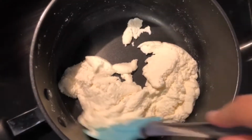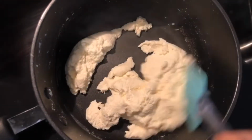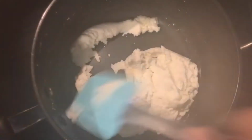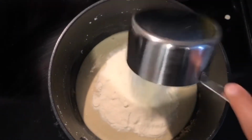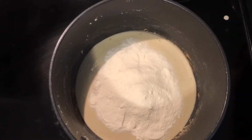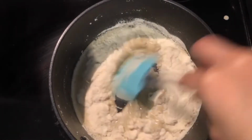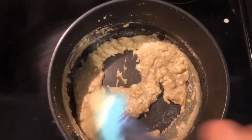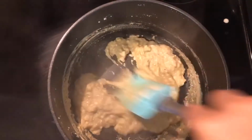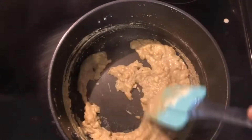Now after about 5 to 8 minutes, when the consistency starts looking like this, it's pretty much all dried out, but it's still kind of creamy. We're going to remove it off the heat into a separate bowl. Now we added our pistachio ice cream. We're going to add our milk powder. Mix this well. Now you do want to make sure that all the milk powder is kind of combined with the ice cream, like there's not going to be any large clumps, so make sure you mix that well.